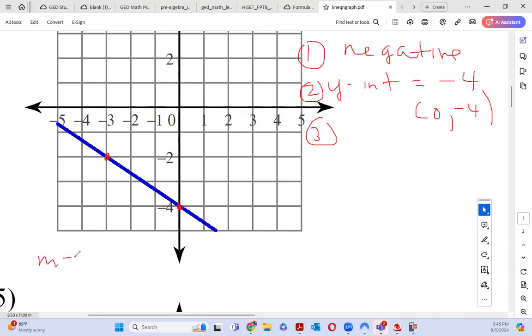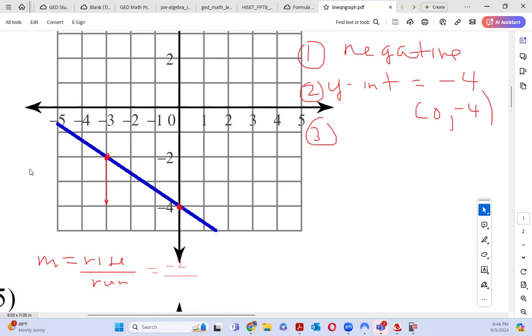Perfect. Now, I know to find the slope from a graph, I'm going to use rise over run. So I'm going to use my leftmost point. To get to my second point, do I have to go up or down? Down. Count with me. 1, 2. Okay, so I went down 2. Is that +2 or -2? -2. And why is it -2? Because I went down. Does everybody understand that?